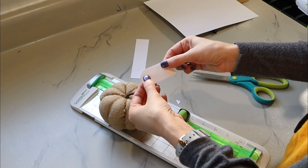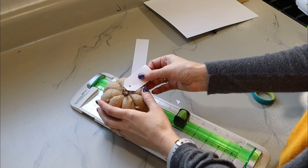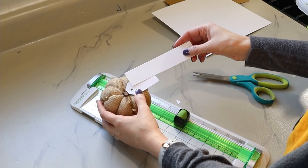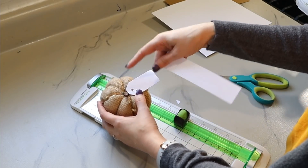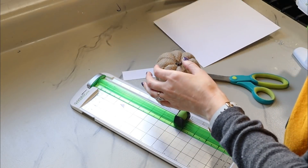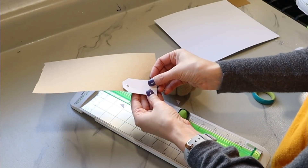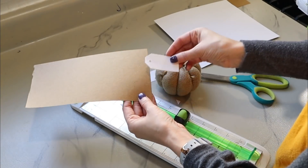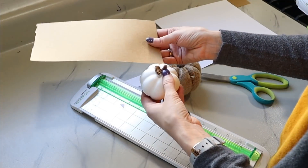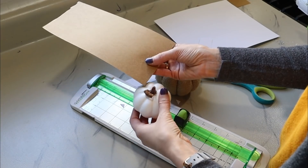It would look a lot nicer if you use a hole punch, so I'd suggest that if you have one — even Dollar Tree carries them, I must have misplaced mine. I'm going to go ahead and cut down some more tags the same size for the bigger pumpkins, and then use the craft paper to make smaller sized ones for the smaller pumpkins. I may make those a little bit longer since they aren't going to be as wide, so there'll be more room to write on them.